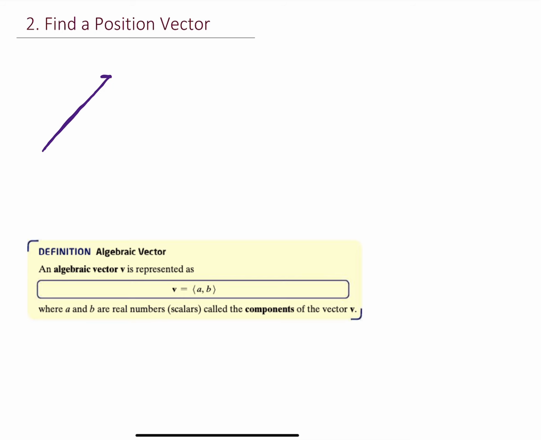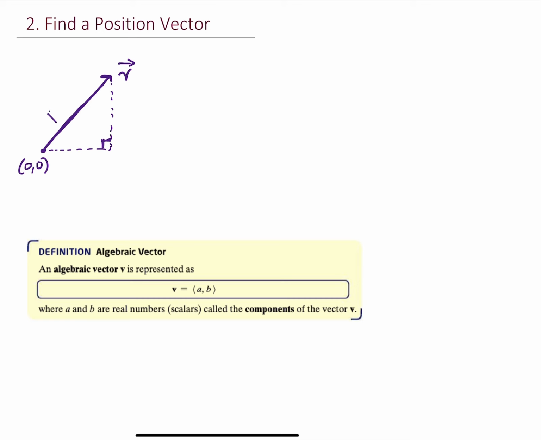So this will be our vector v. And we typically imagine a vector starting at the origin. That doesn't have to be the case, and we'll see how to deal with a vector in some other position. But if we do this, we can imagine some horizontal line and a vertical line producing a right triangle.